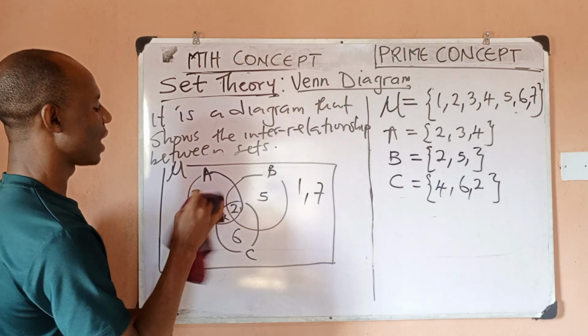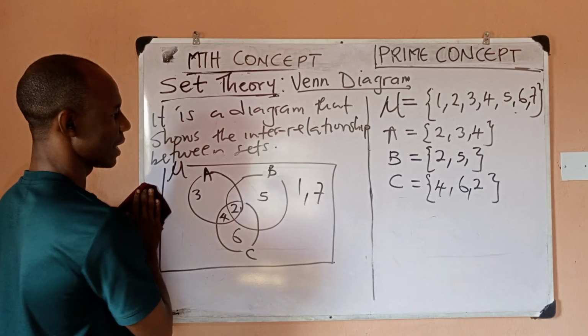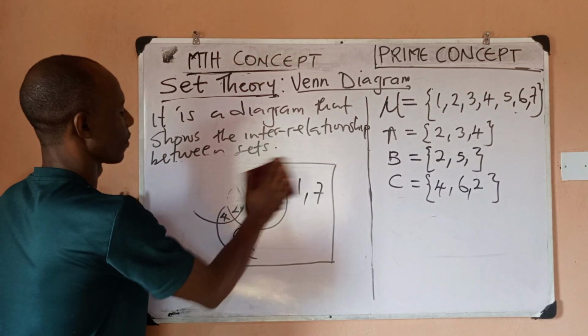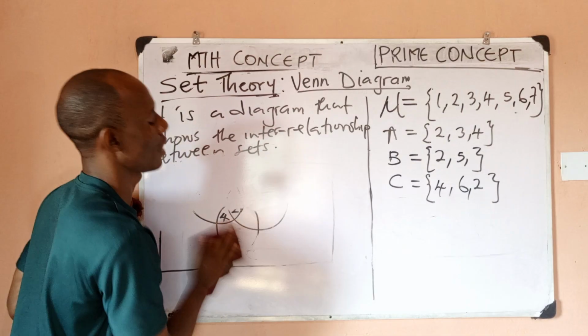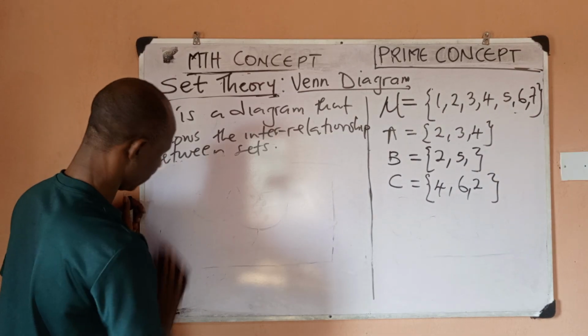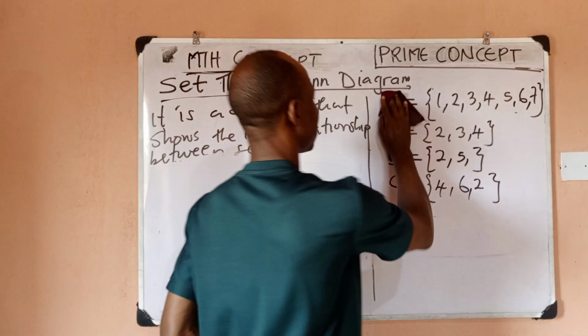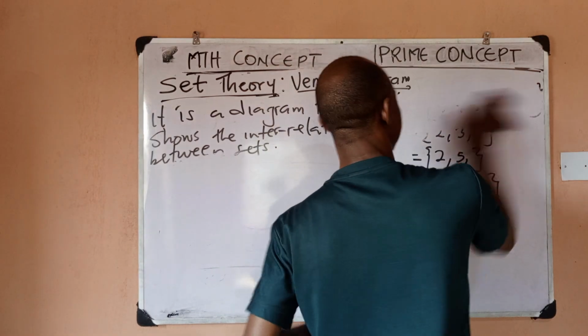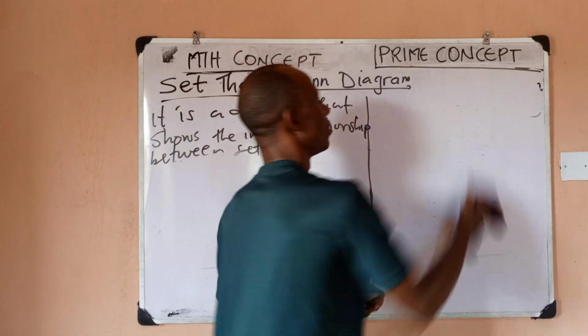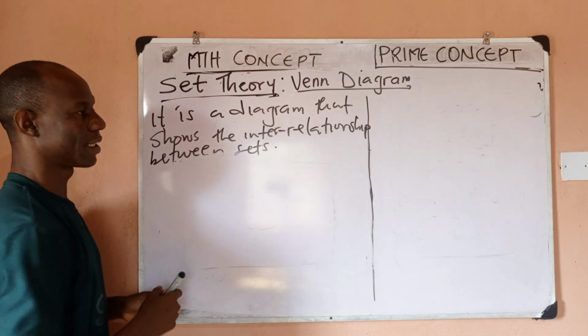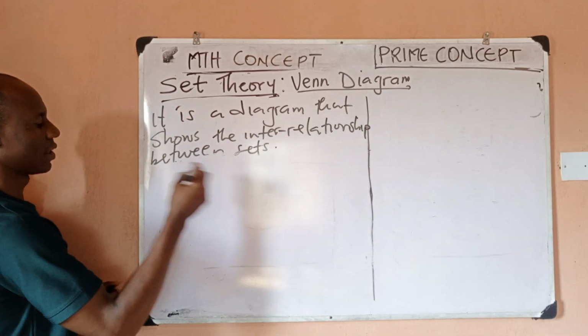Now I'm going to give you one more explanation. Then we are done with this introductory part of the video. Now, we want to look at different relationships for Venn diagram, just for 2 sets.